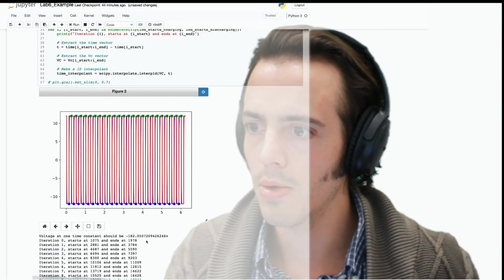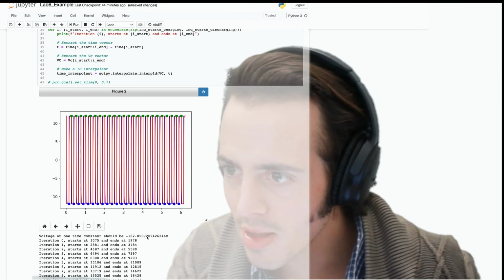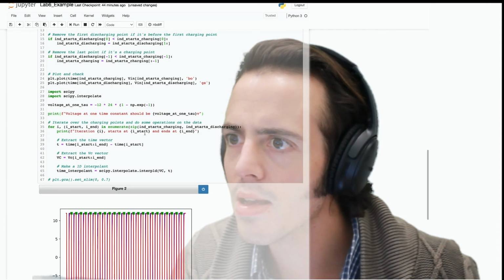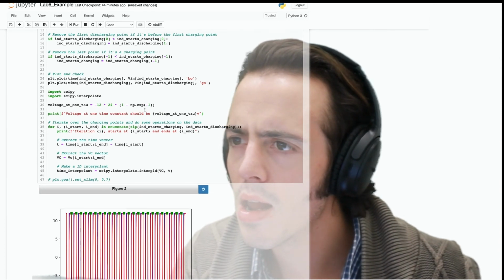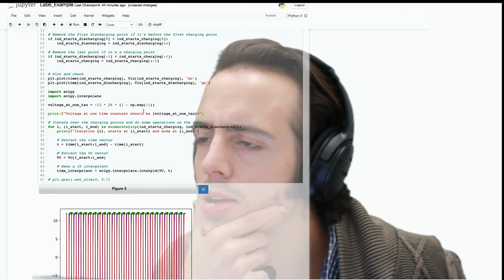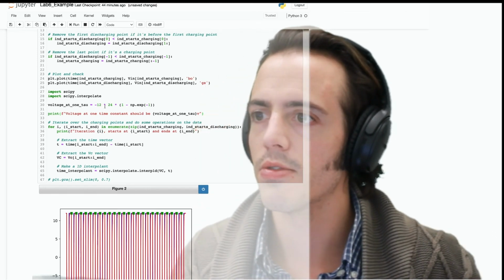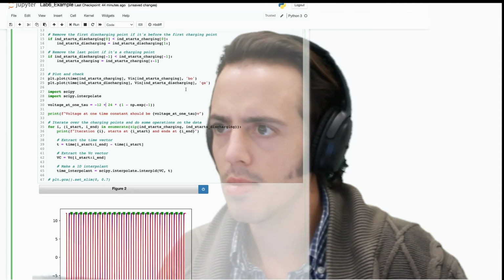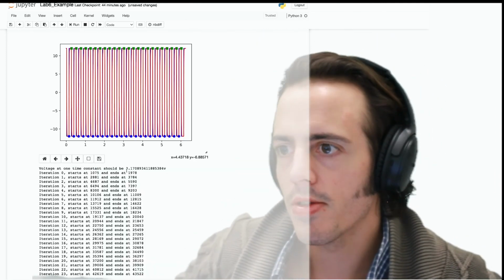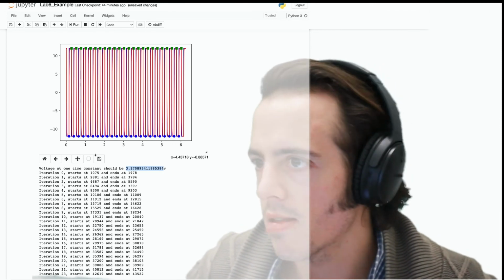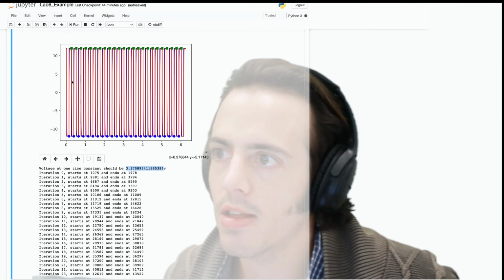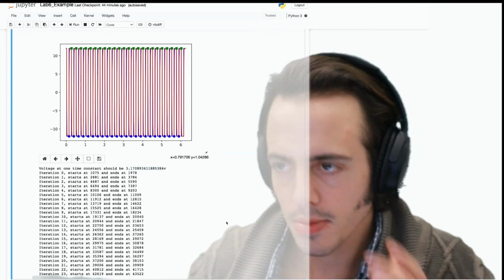Okay, oh, that's clearly not correct. Voltage at one time constant should be 18.2. Why isn't that right? Oh, because I'm multiplying minus 12 by 24. It should be minus 12 plus 24. There we go. So this says at one time constant, we should have a voltage of 3.16 and a whole bunch of other digits, volts, which, let's go up, yeah, that looks like about 63%. I'm pretty happy with that.